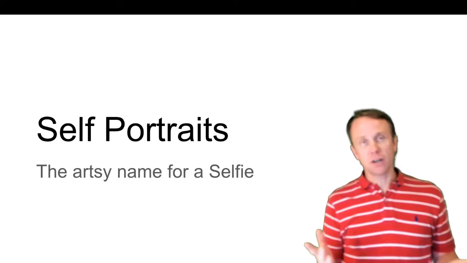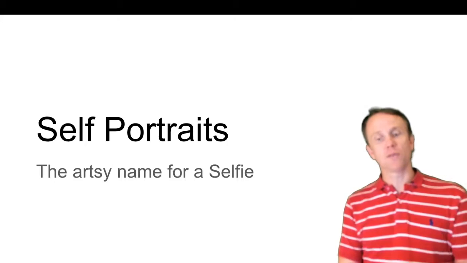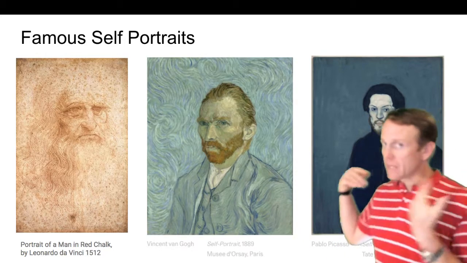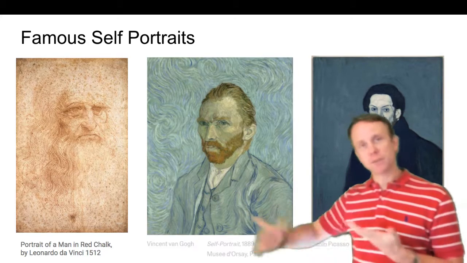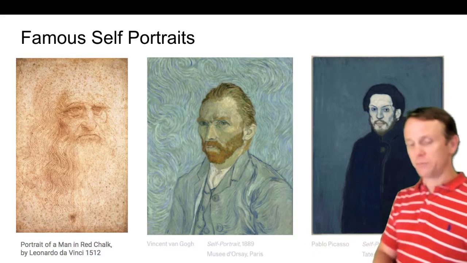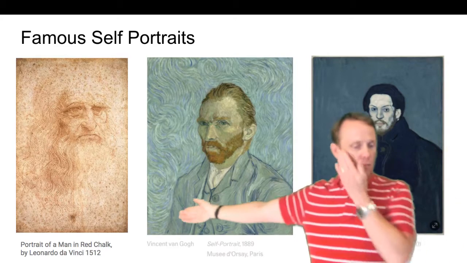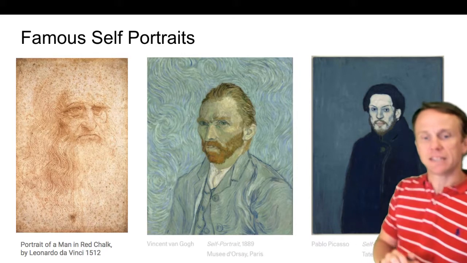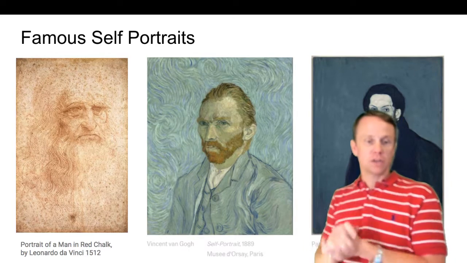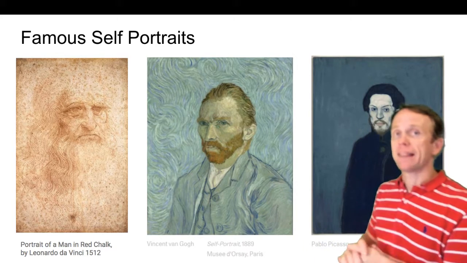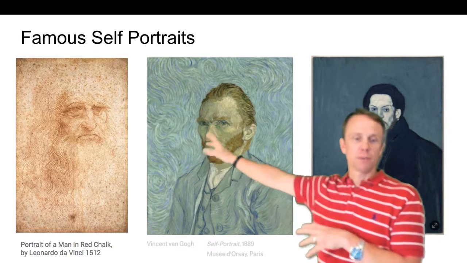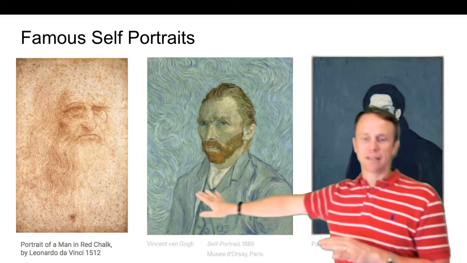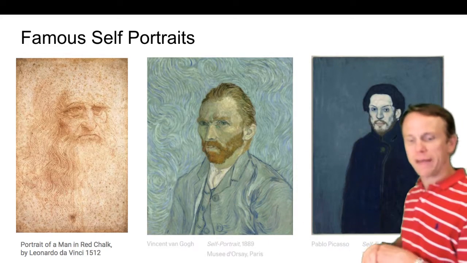So what we're going to do here is first do a little review of how this comes into art. Self-portraits are something that all the famous artists do, and you may soon be one too. Over on the right here we have one that's generally accepted as being Da Vinci. It's called Portrait of a Man in Red Chalk, and that one has a very mystical way about it. It's thought that he was about age 60 when he did that one, which is why we picture that old man Da Vinci.